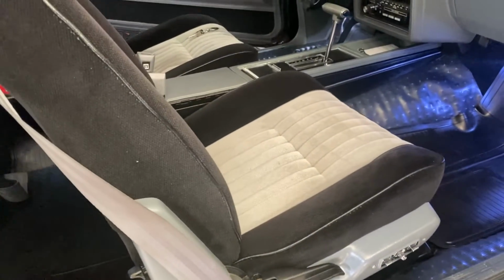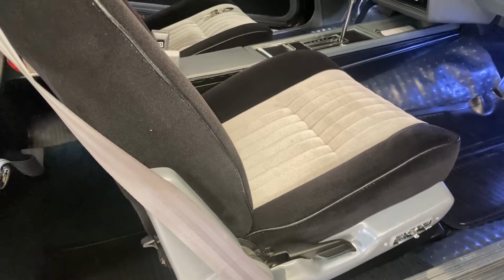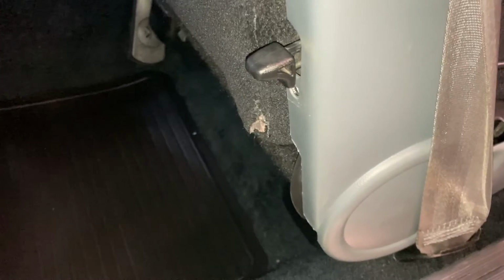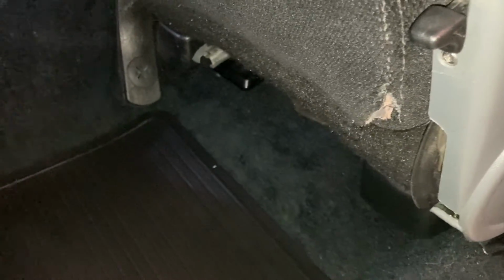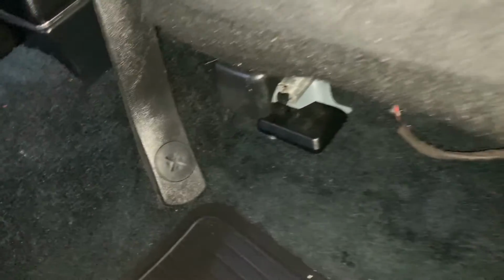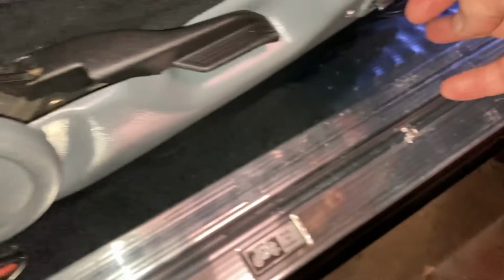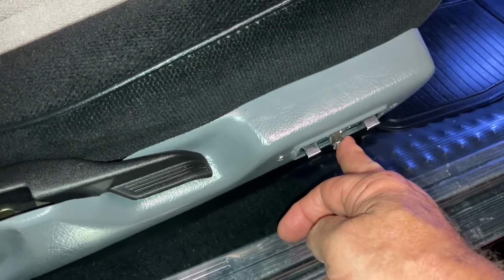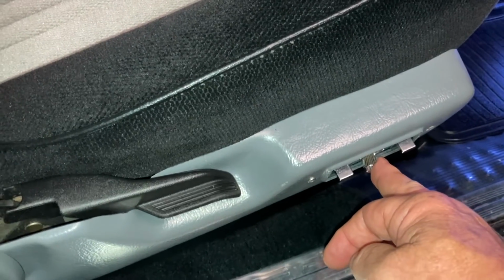On our G bodies, what, 81 to 87? Okay, as a kind of an epilogue here, I forgot, and now that I'm all done with this, to show you the covers that cover the ironwork. See them there? At the base. And those covers go right on all four of those corners, and yeah, I ended up with chrome on both of them. But this is a lot of work here.